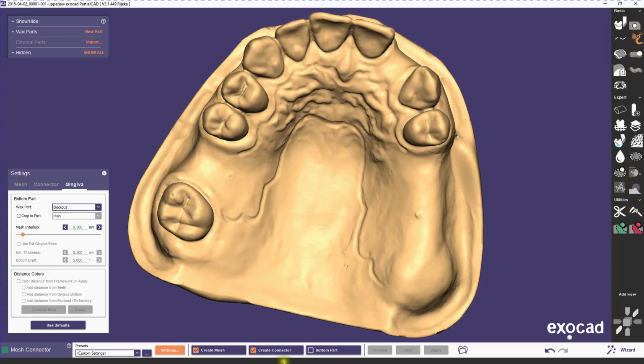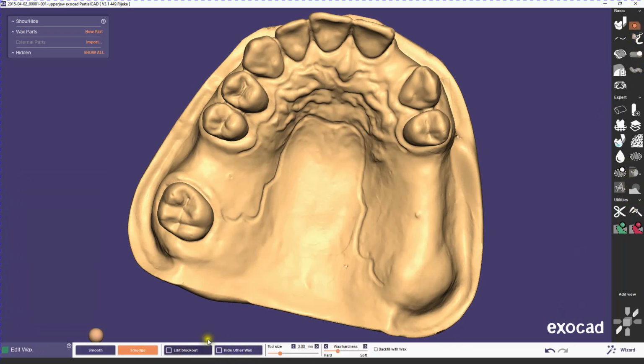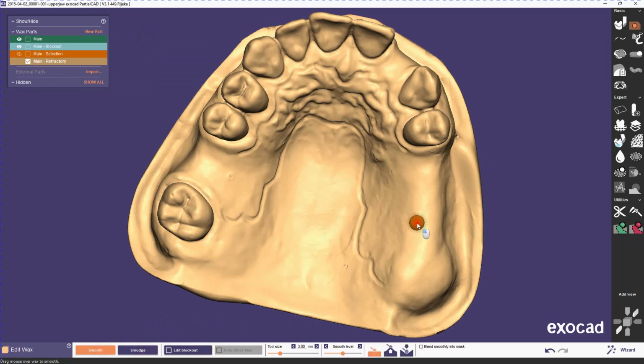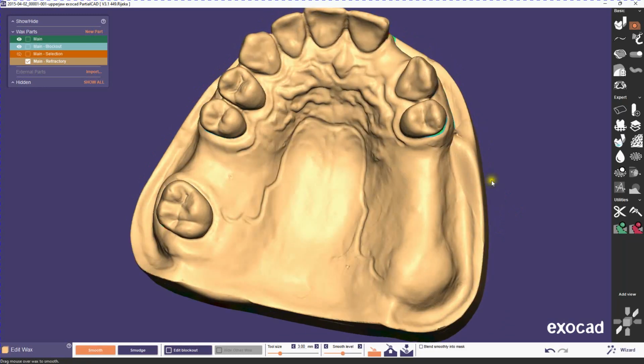So we still have tools like the Edit Wax, the Clone, and the measure tool. They all still have their blockout mode, which you can access in a similar way that you did before. But the big change is that in expert mode, if you want, you can change what you're editing in the object list. This is a long-standing request: people want to be able to set the blockout or even the refractory as the active volume that they're editing. So yes, I can make the refractory active, and I can basically edit the refractory now. It's not something that comes up often, but occasionally somebody wants to do that.